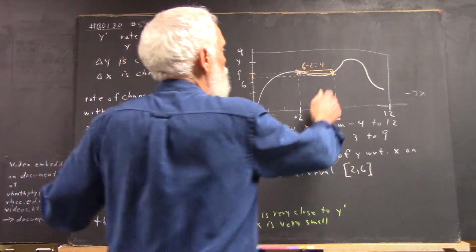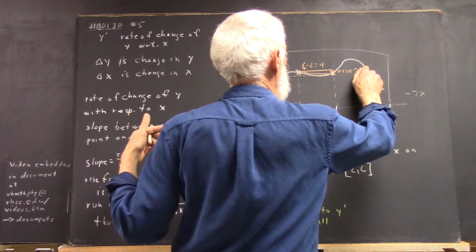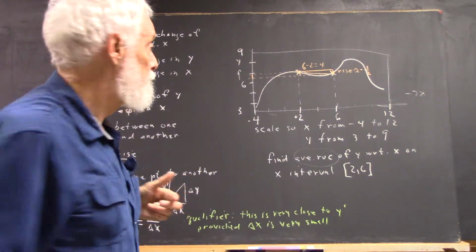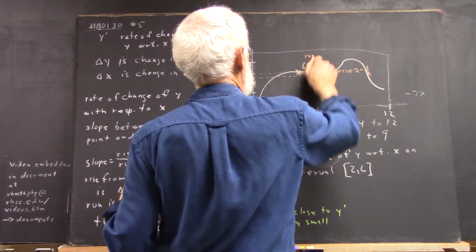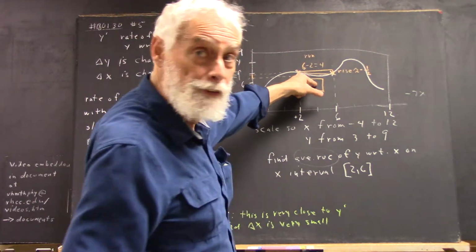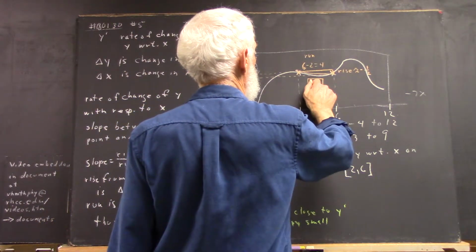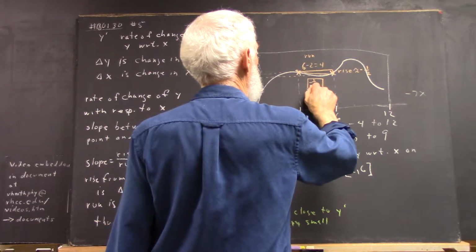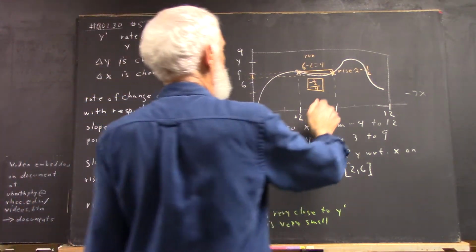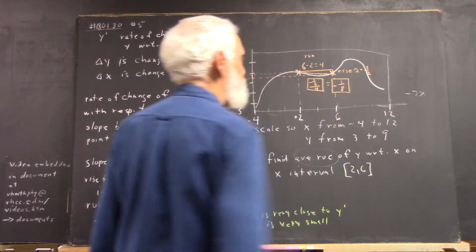Okay, so we see that the rise is approximately -1/2, right? And the run is 4, so the slope, and I don't have to write the word slope if I know what that box means and where to put it, right? So the slope is going to be -1/2 divided by 4, right? Which is -1/8, right?